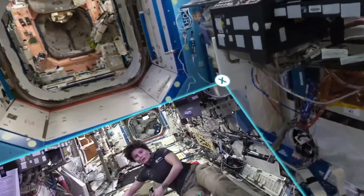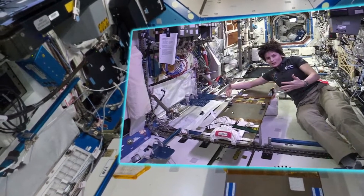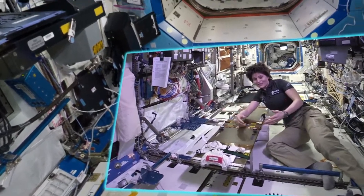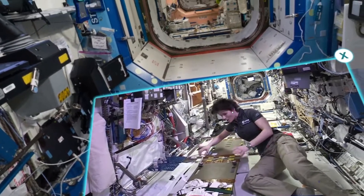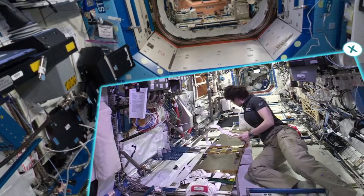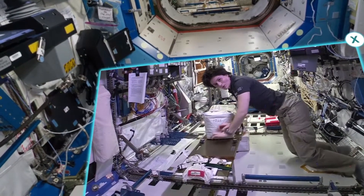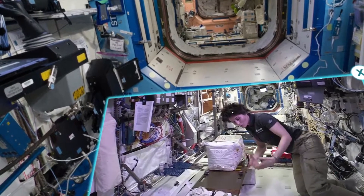This sort of table is permanently deployed at this location in the lab and is used as a restraint system in case we had to administer CPR — cardiopulmonary resuscitation. That would be a pretty bad medical emergency. It has a number of straps to restrain the patient. As you can imagine in weightlessness, you cannot just lie somebody on the floor — they will just float away — so you need to restrain them. There are simple straps like this one, and I'd like to show you how we can do CPR here in weightlessness. One option is to use the standard position you would use on the ground, and there are a number of restraints meant for the helper if they choose to use this technique.